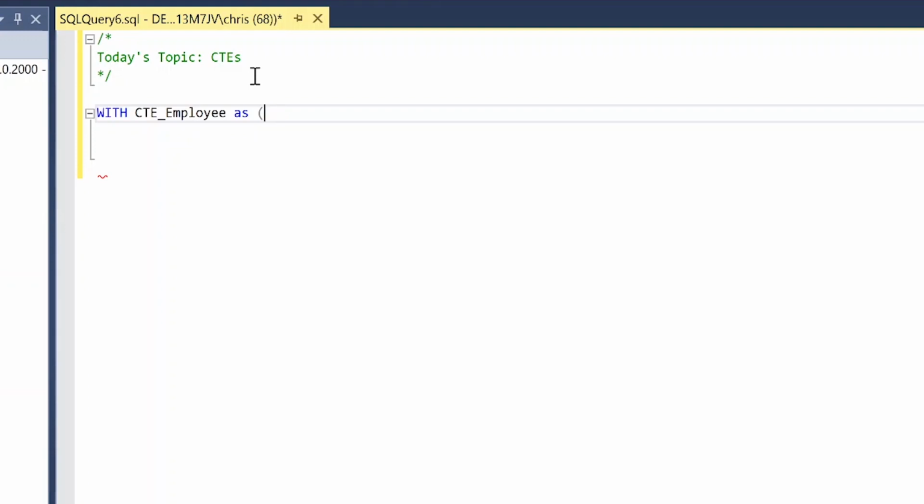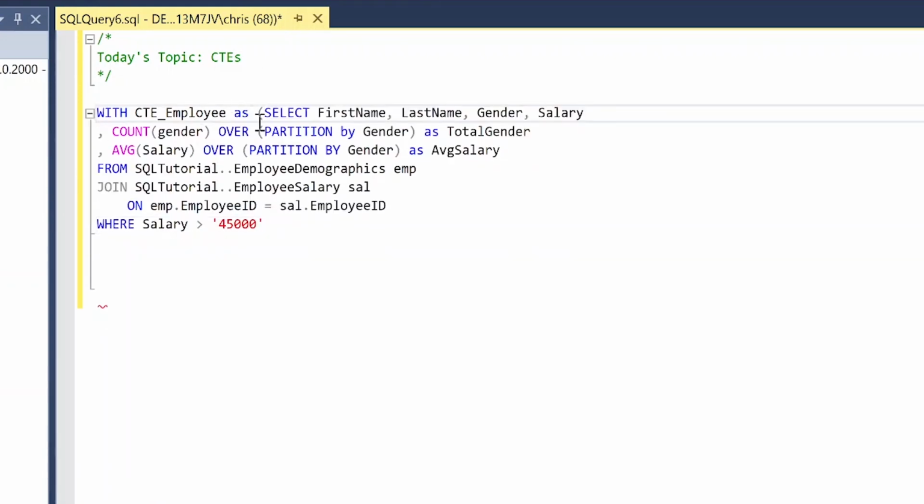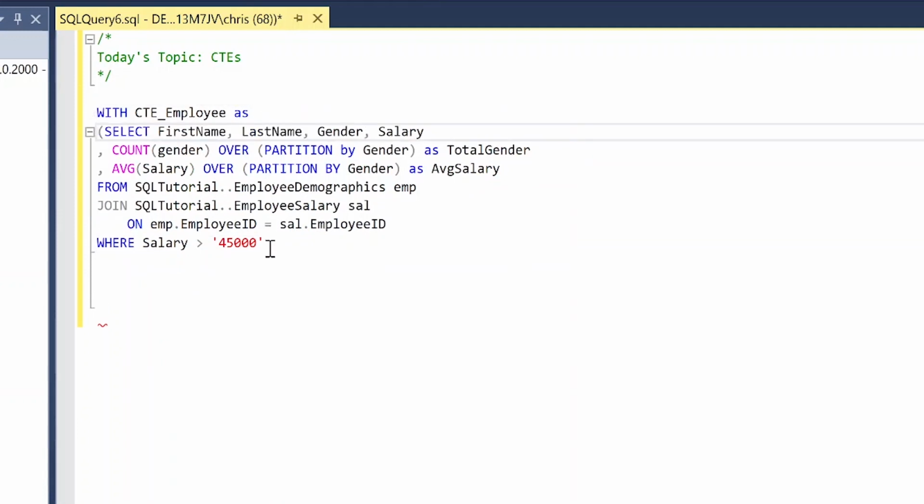And now we have to construct our select statement. And this is kind of where we build out our quote unquote subquery. And so I'm going to take a select statement that I actually used in a previous video where we were using the partition by. I'm going to put that in there and walk us through what that does and how we're going to use this. So I'm going to paste this down right here, and I'm going to format it just to make it look a little nicer. And then I'm going to close the parenthesis at the end.